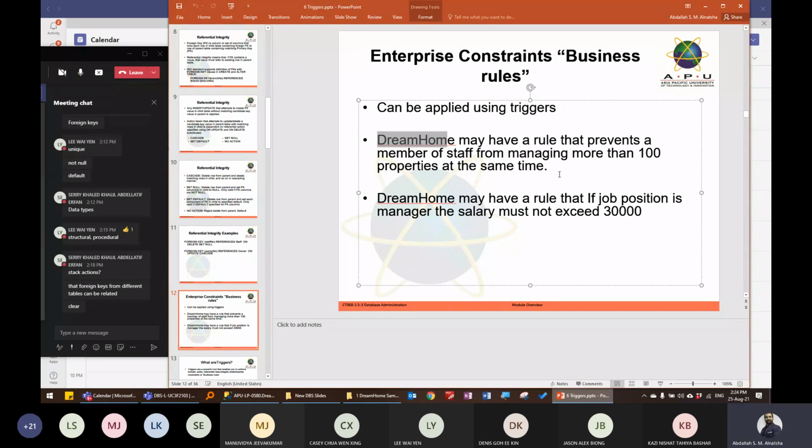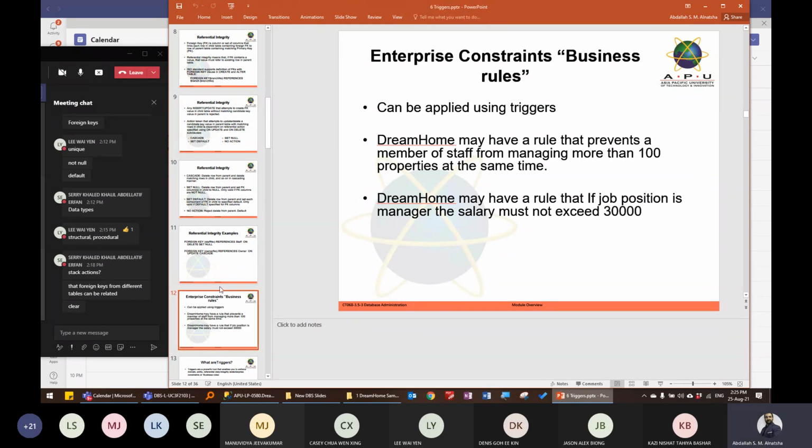So you need something new, and this new thing is what is called a trigger. Dream Home may also have a rule that if a job position is manager, the salary must not exceed 30,000. Later in the examples, I will first apply normal constraints, like a check constraint, and then I will use a trigger to simulate the same action.